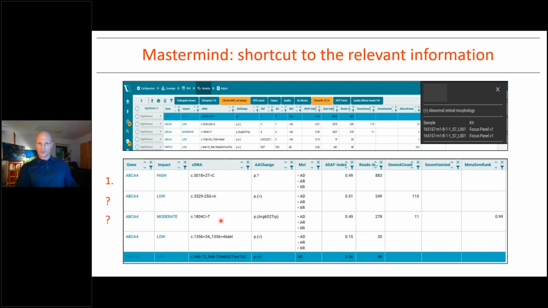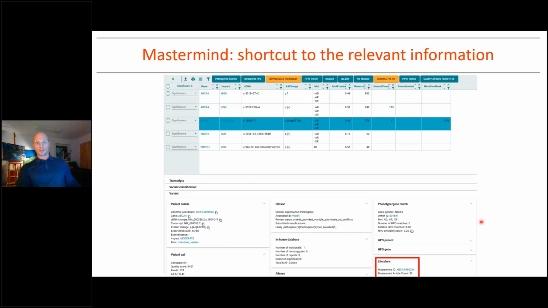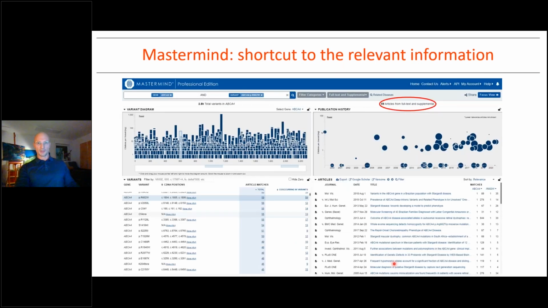I got two other variants in this gene. This one was not very sexy, I would say, but this one is a missense, also with a high score. And I was wondering if I could find evidence that this variant is pathogenic. In the Varvis suite, you have here the outlink to Mastermind, which is quite nice. And by consulting Mastermind, I found that I have almost 60 articles about this variant. I don't want to read all of them. I need the information, but I need it in a reasonable time.